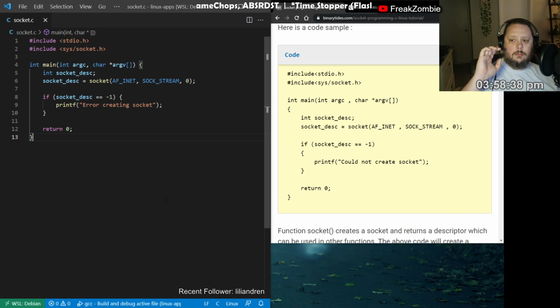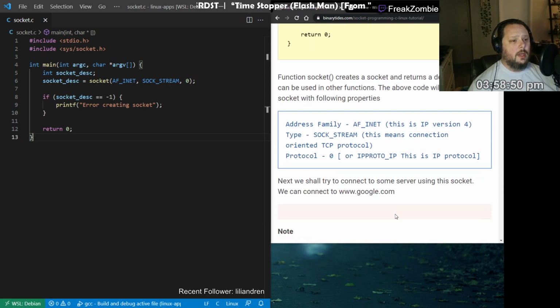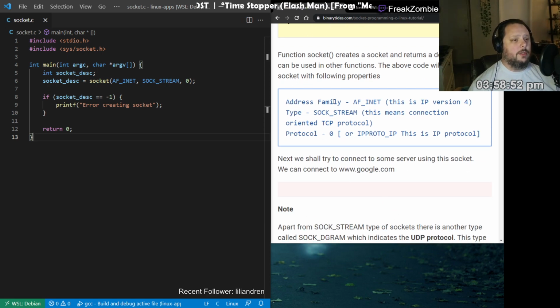So that means we're able to successfully build and link everything up that needs to be used to be able to create sockets. So that's good. Okay, and here's the description: the address family. That's what the AF in front of INET is. This is IP version 4. This was before IPv6, so it was just INET. They had to change it to be 6 later.